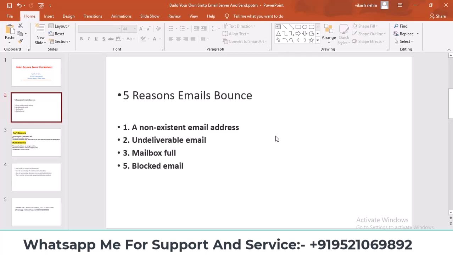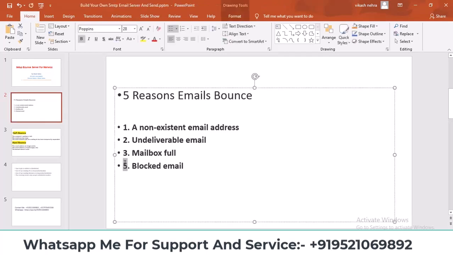This can happen if the recipient's mailbox has high complaint rates, or if the Internet Service Provider has blacklisted the IP address from which the emails are coming. Another reason is blocked email, which means only outgoing emails are allowed, not incoming, on that IP address.